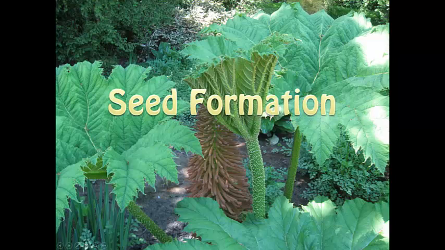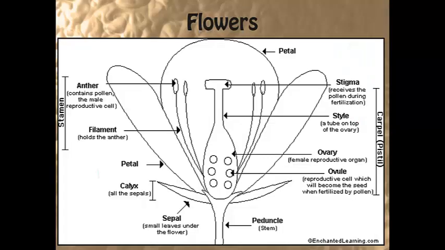This week we're going to make a very important shift from asexual propagation, which is basically every propagation technique we've talked about up to this point, to sexual propagation, starting with seed formation. So we'll cover seed formation and plant breeding in this unit, and then going on from that we'll discuss seed germination, seed dormancy, and that sort of thing.